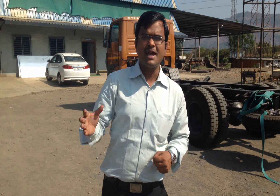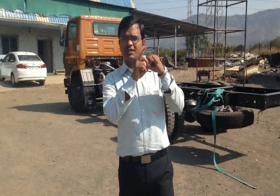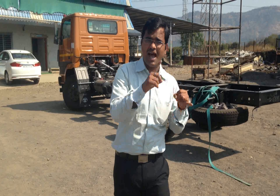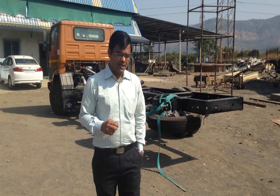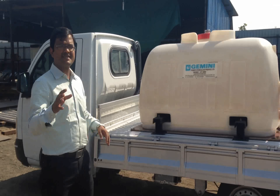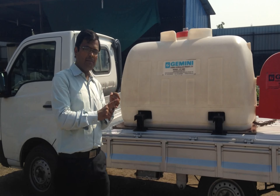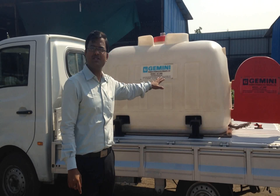The common method to bring diesel from a fueling station to your construction site — and I'm sure you would be following one of these — is to use a barrel or metal container, put it on one of the utility vehicles, and bring the diesel to your construction site. On site, it is manually unloaded using a barrel pump. This process is both time-consuming and invites pilferage and wastage. I'd like to introduce a product that will help you do away with these hectic barrels or metal containers and also save time, manpower, while being accountable towards your diesel requirement.